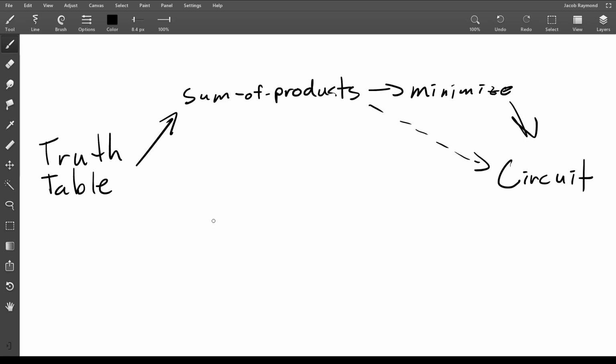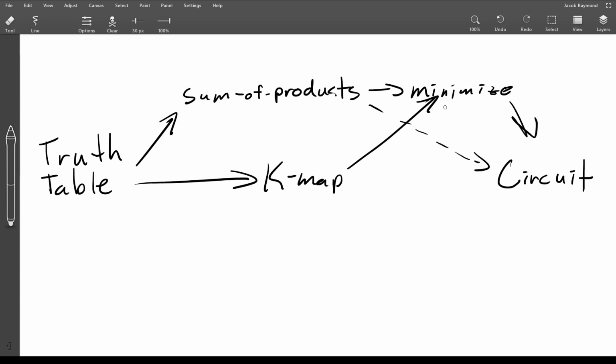The second route is to use a K-map. So you could also go from a truth table, use a K-map to get to a minimized equation. You can see here that the equation you get out of minimizing sum of products and the equation you should be getting out of K-maps should essentially look the same.